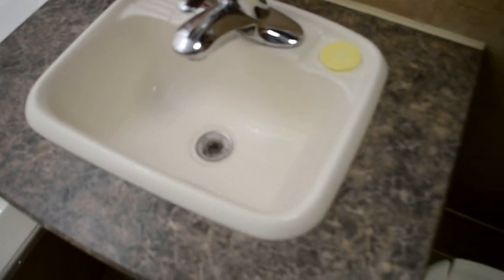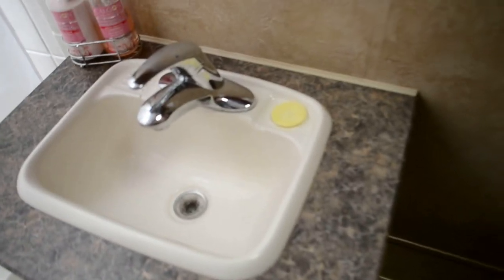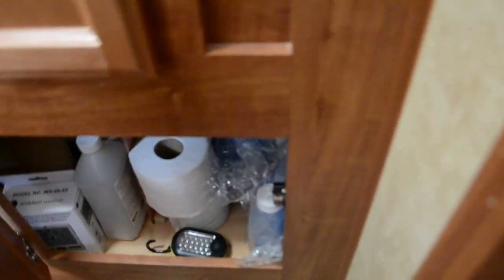Through this door here is actually a very roomy restroom. It's got its own tub shower. I took out the stock shower curtain and put in this articulated one — so when you're taking a shower, it will bump out and give you all kinds of room. When you're done, you just fold it back in and the water drains into the bottom of the tub. It has its own little sink. I also put on a new Simmons faucet — it's like a commercial grade faucet. And I put a half gallon per minute aerator in there to save water and not fill up your tank so fast. It's got a little medicine cabinet, a couple of towel bars, and more storage.